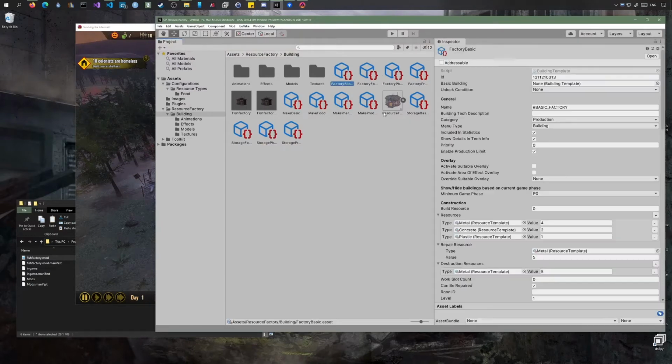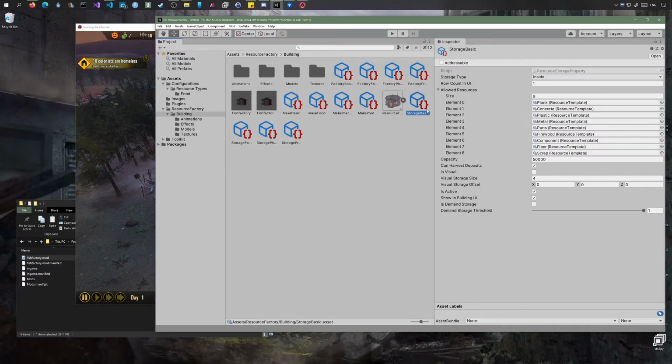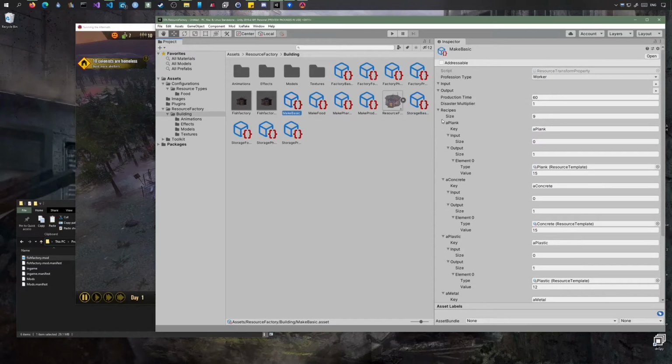From my basic factory, what I just did compared to the 113 version, which only had one function, is add the storage back again. For this 114 version, storage basic just allows us to store all the resources that we are producing from these recipes.